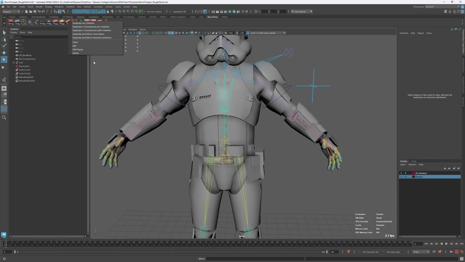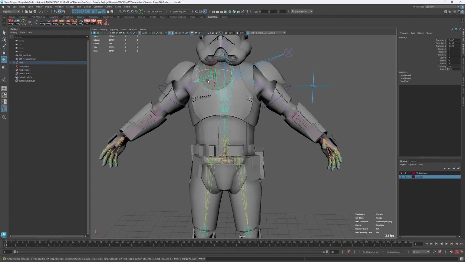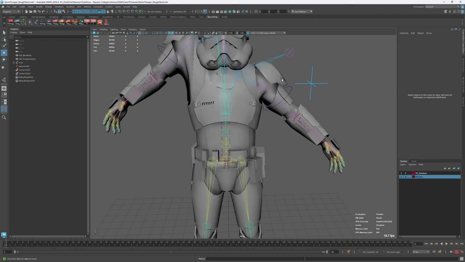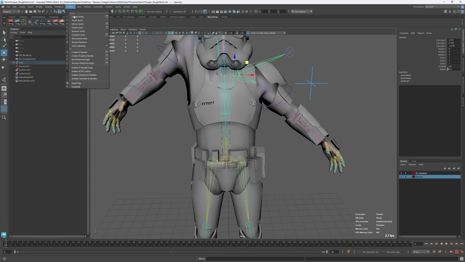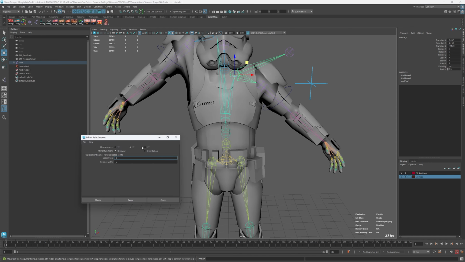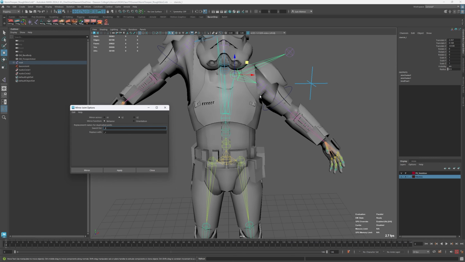The other duplication tool that I have in here is for hierarchies. So let's say I'm just going to move this arm out of the way visually, okay? And I want to duplicate this. Now, if you use the skeleton mirror joints tool, I have it set up so that it's going to mirror the behavior, like the default. This is good to go for the most part. And it's going to try to do the naming, based on the naming convention, it's going to try to take any underscore L and replace it with underscore R.